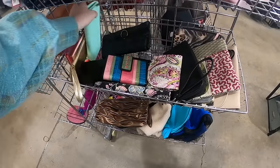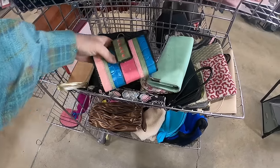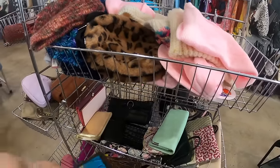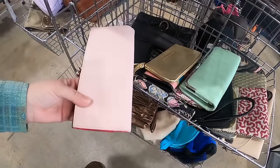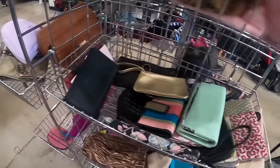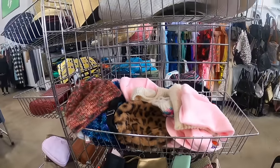Okay, let's see what else we have over here. Definitely some Vera Bradley. This one's kind of cute, like the Mako Croc in the different colors, but there's no label or anything on it, so I think we'll probably just have to leave that one sitting there. The Victoria's Secret is still there. Got a couple of generic ones down there, but nope. Check down at the bottom too, because you never know. Well, I got one out.